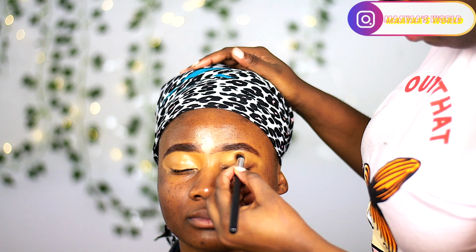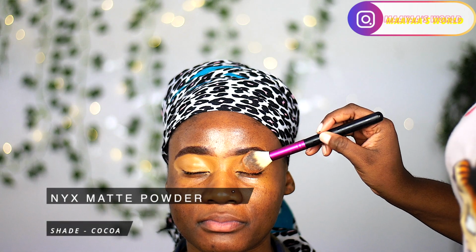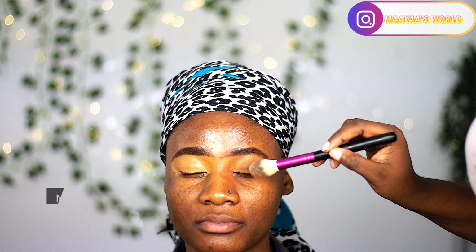So you can see that I'm blending the concealer on the eyelid. Blend. And then I'll also set it with the NYX matte powder in the shade Cocoa. I really love this powder because it gives me MAC NC W50 vibes.